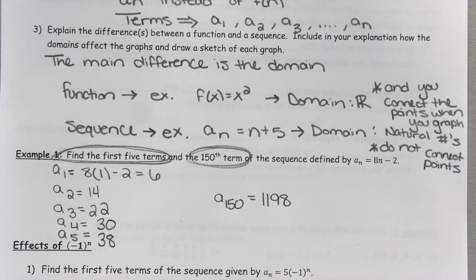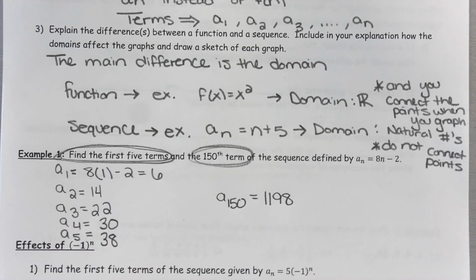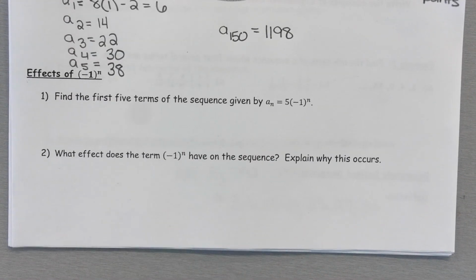Okay, again, let's make sure we're listening. All right, what if you have a -1? We're going to think about how that would impact it if it was being raised to a power. So let's just think about -1 for a second. If you had -1 to the second power, what is it? 1. If you had -1 to the 4th power, what is it? -1 to the 6th power. -1 to the 8th power. Right? Okay, not excited. -1, but to the 3rd power.